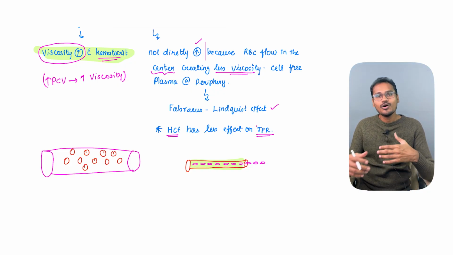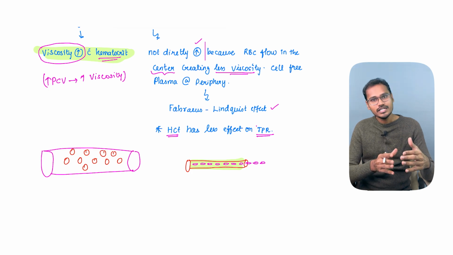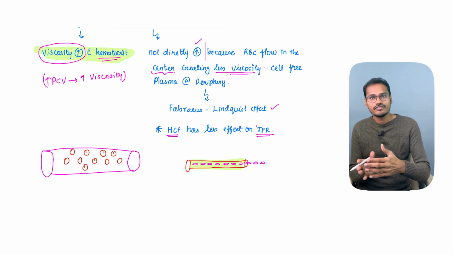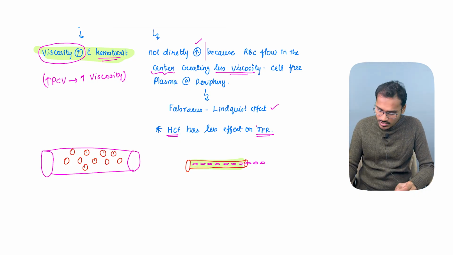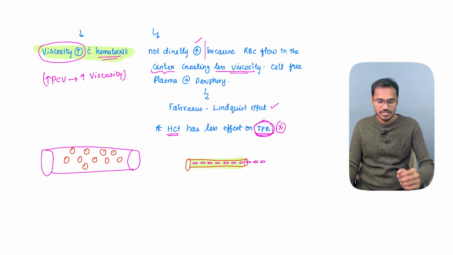Otherwise, what would happen? All the mountain people would have hypertension. It is not like that. They might be slightly elevated because they have polycythemia, but it is not as elevated as expected. Why? Because they have a high hematocrit. High altitude people have a high hematocrit, but because of the Fahraeus-Lindqvist effect, it is not increasing the total peripheral resistance to greater levels. So this is how they are prevented from having too much hypertension.